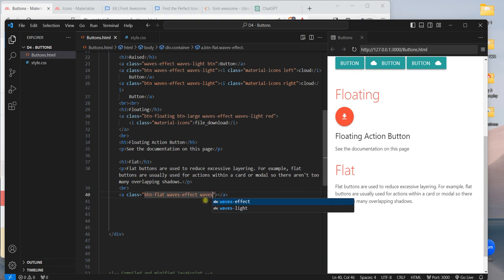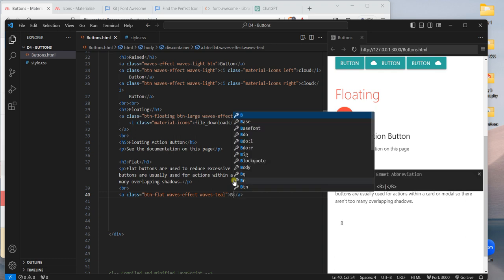So, waves dash, anong kulay ang gusto nyo? Kulay teal. Teal, ito yung kulay ng teal. Wala pa kasi wala pang laman, wala pang text. So, parang invisible kasi ang flat eh. Lagyan natin ng text dito. Sa gitna nitong opening tag and closing tag. Sa gitna, maglagay tayo ng button.